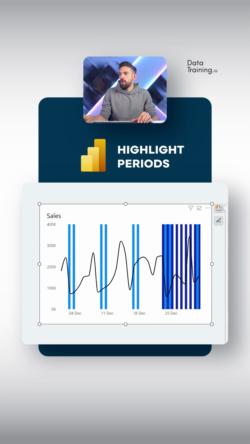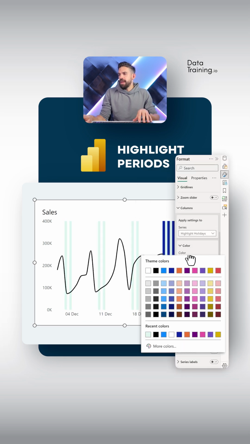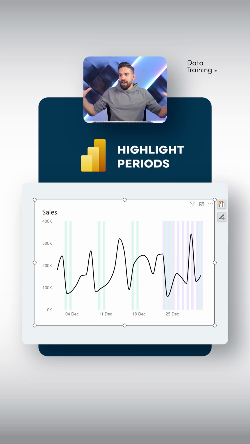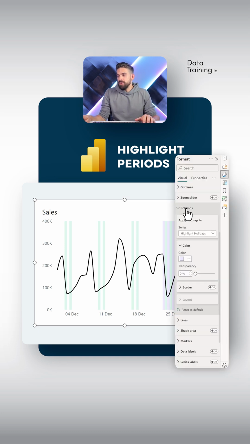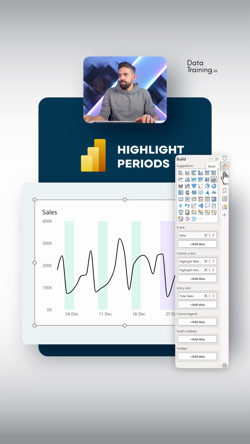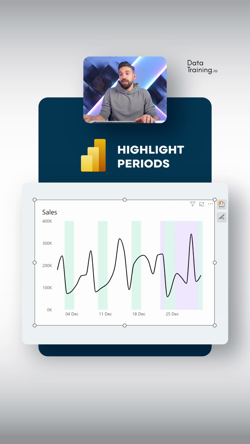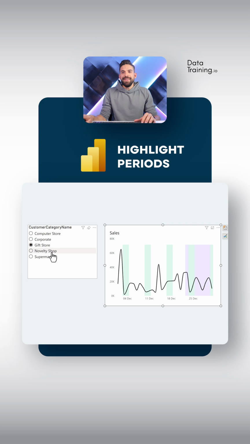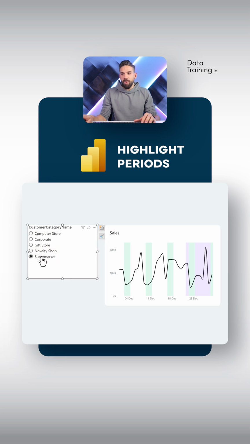Now that messes up the formatting again, so let's go to formatting, and here we also want to change the color. I want to squeeze these columns together, which we can do if we go to columns again and then select all of the series. Then you see we can go to layout, and here we overlap them and put the space between the series to 100%. In case they overlap, you have to determine the order here in the build panel. So if I change the order the other way around, then you will see the weekends will overlap the holidays. I see. That nicely solves our problem. Perfect.